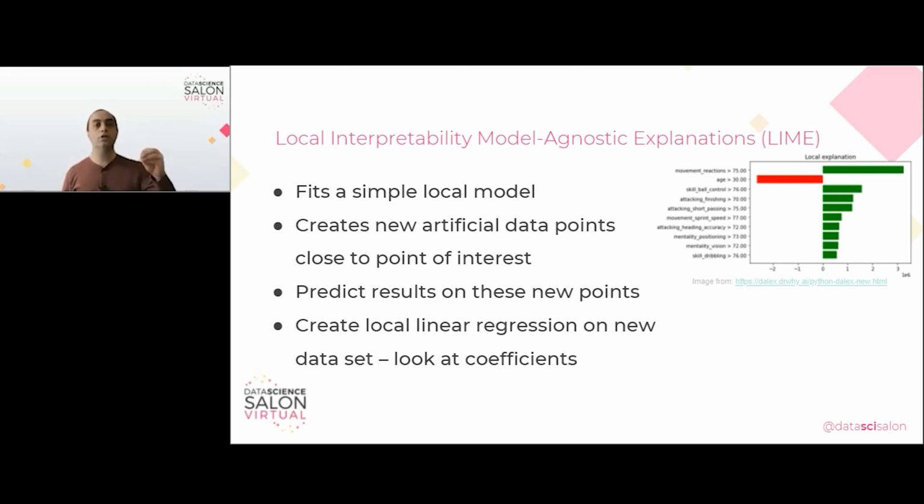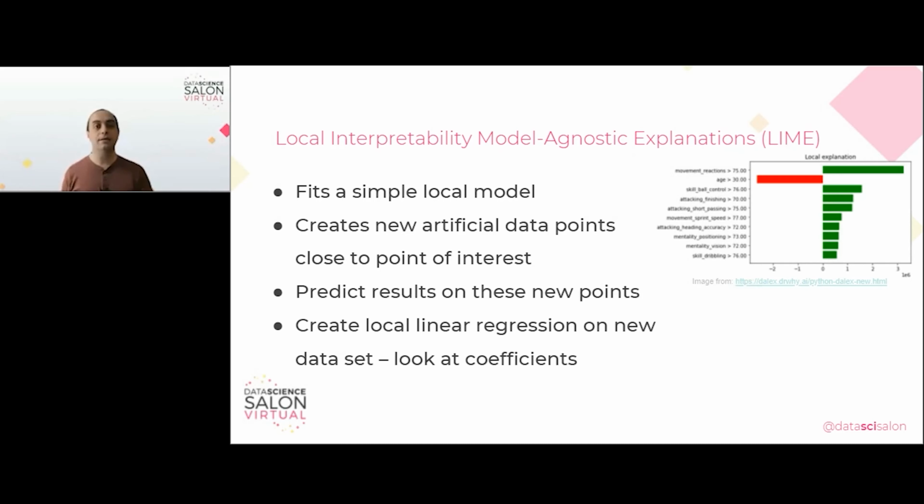What we're going to do in LIME is you take this data point, this individual that you care about, and you make a bunch of fake data points, artificial data points that are similar to him or her, but different. They might be different in one variable, they might be different in a number of variables. They're not going to be opposite type people, but they're going to be pretty similar. Now, once we've got these data points, take your model and run the predictions on all these data points again.